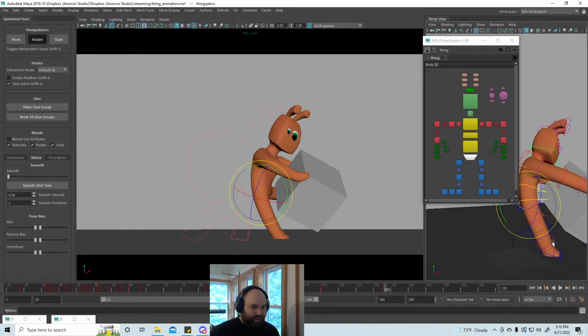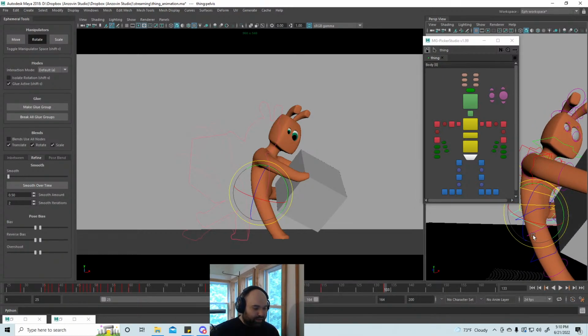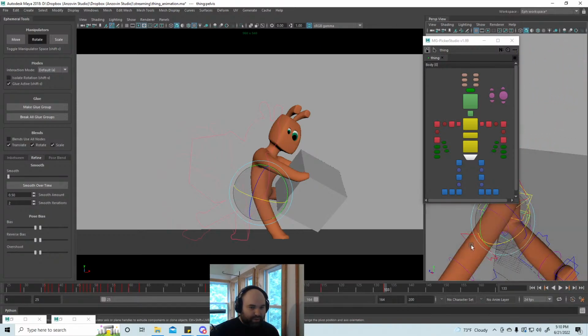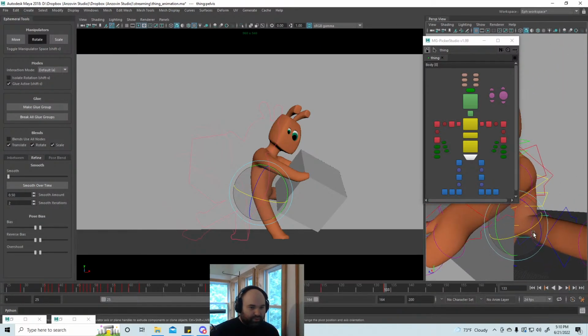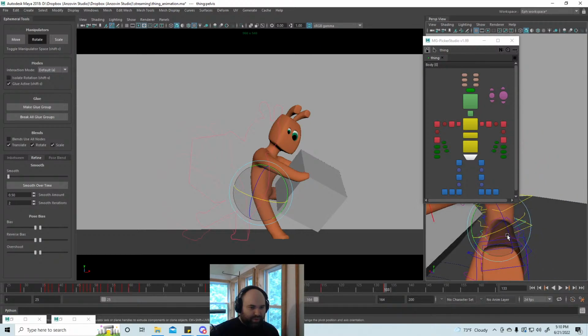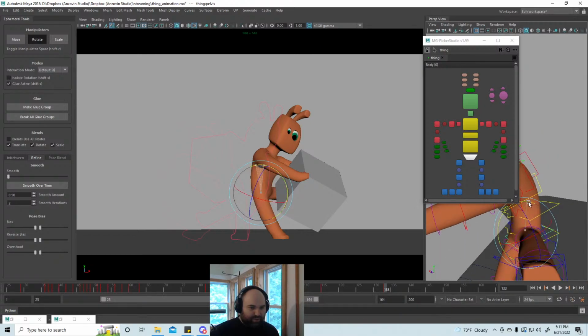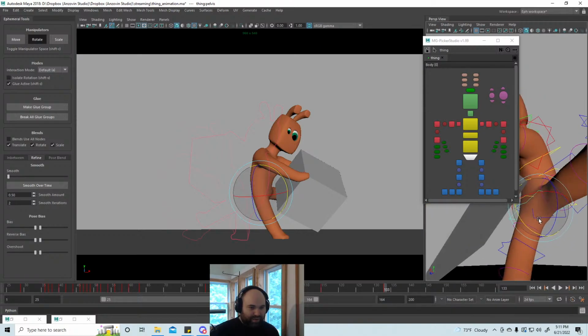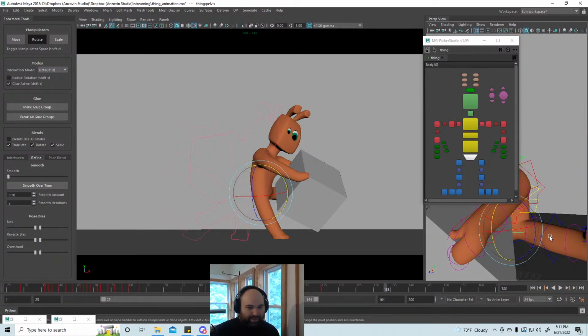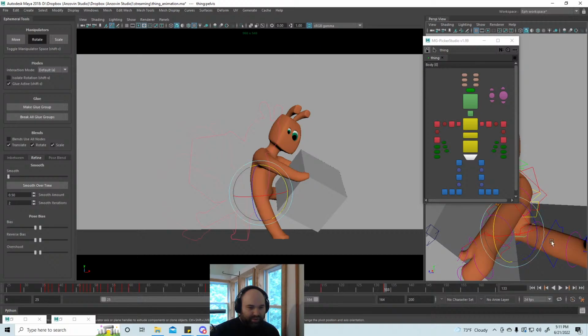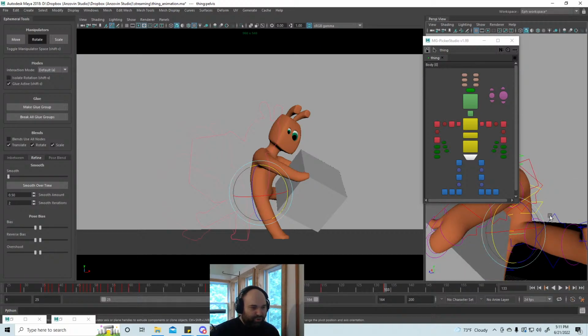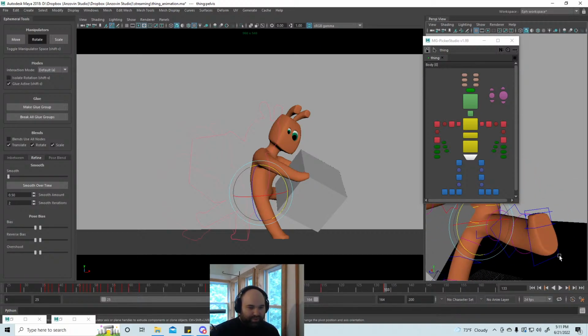This is probably a kind of strange angle here, it looks like. I'm just going to put that and figure out what I want that to look like. That's looking a little twisted. I'm thinking there might be something a little weird about the deformation there. Did I turn on... maybe I didn't. Maybe I forgot to turn on inherit twist for this thing right here, because you can see how that looks a little weird. I'm not going to deal with it right now, but we're seeing a tiny bit of candy wrapping there, and we shouldn't be. That should be fixable.